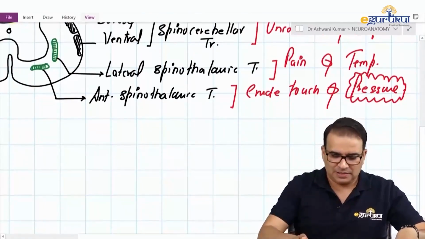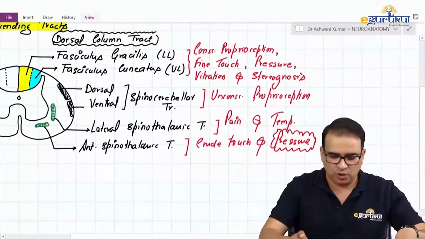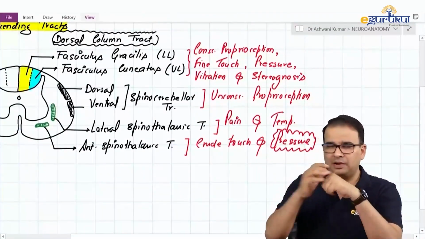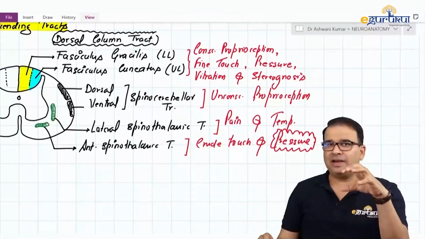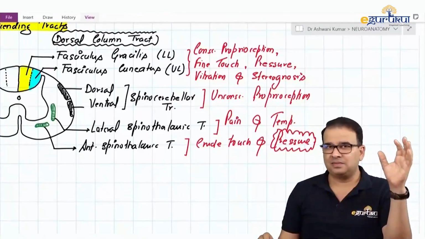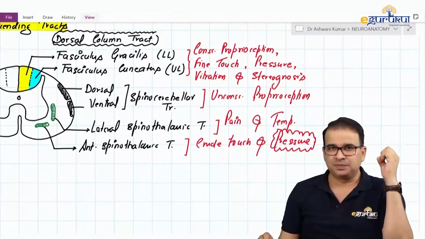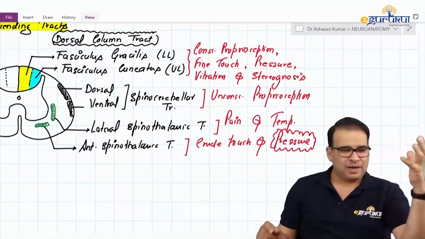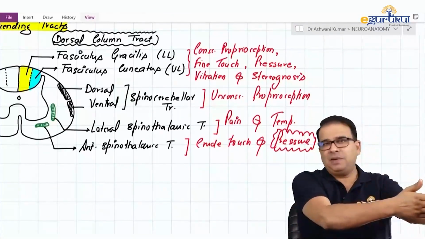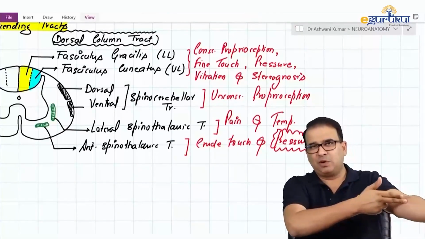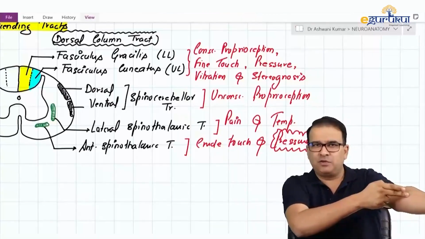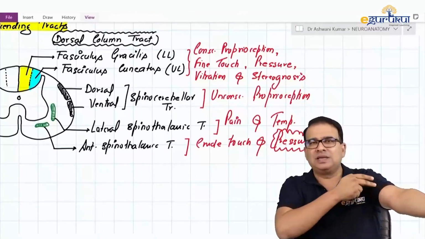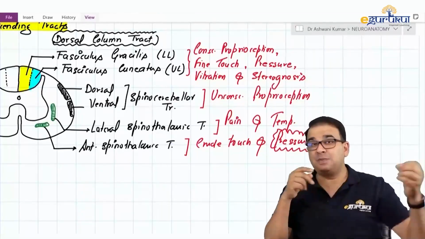Now, what happened here is, we saw the location of the gray matter nuclei already, and now we are looking at the location of white matter, which gives me a fair idea to trace the ascending tracts from its origin to its termination. Now think about, guys, the tract obviously starts from a peripheral nerve which will carry the sensation from outside. Let's take an example, pain and temperature carried from the skin of the forearm will go inside, and then because it is pain and temperature.